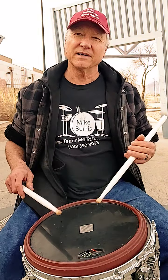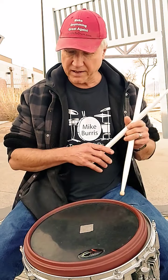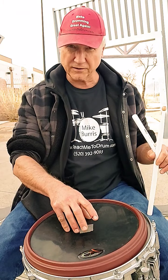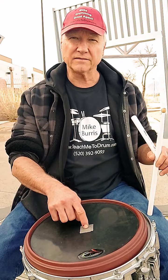And so I'm out here giving you a little drum lesson. I was just looking at this little piece of tape here on my practice pad, on my trusty little snare drum from way back in the 70s, my John Bonham Big Beat. And you say, why is that piece of tape there? Well, I remember reading that Billy Cobham from Mahavishnu Orchestra, such a great drummer with super fast single strokes, talked about having a silver dollar, and I think he went down to a half dollar, and then a quarter, and then a nickel, and then finally to a dime. He would hit on top of it, and he could hear it go clink, clink, clink. But I don't want the clank. I want the sound of my drumsticks on this practice pad on top of my snare drum to give it a snare drum effect, but without making all the noise.